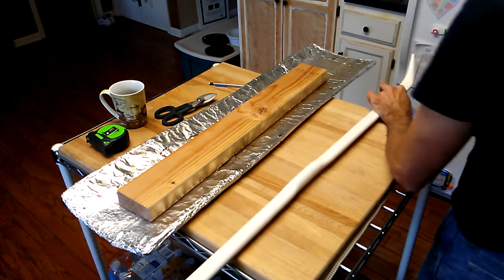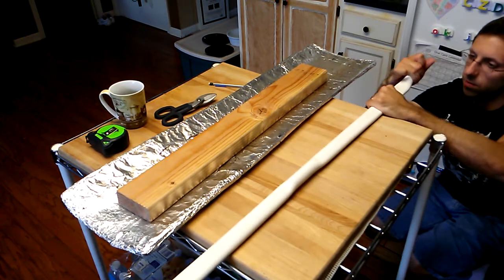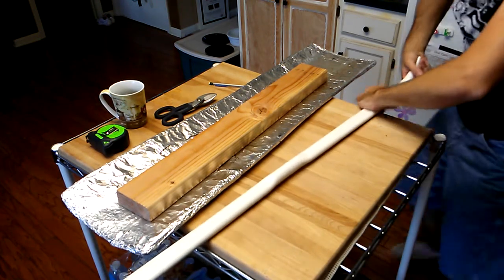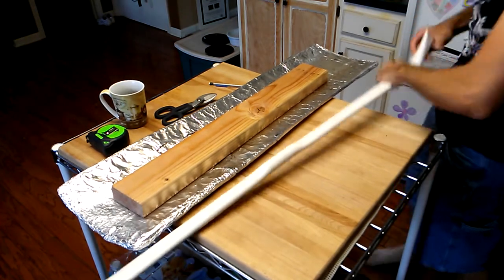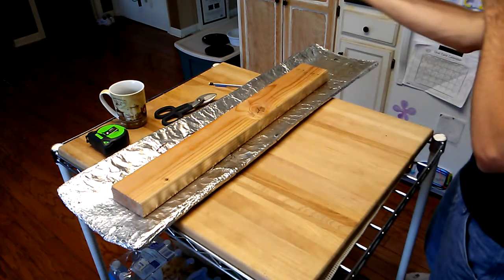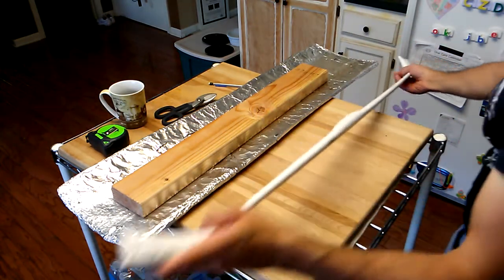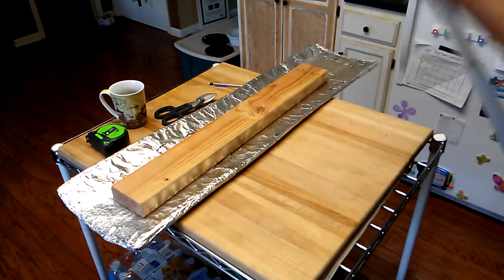Maybe less. Okay, so give that a try now. I'm just looking down it, to see if you can give it a twist and if it'll respond. Yeah, there's a little response. Maybe not enough, but that is pretty darn close. Now, I'm going to do the same thing to the other side. So now this side looks almost perfect, and this side looks a tiny bit out of axis. So, just go over here and do it.